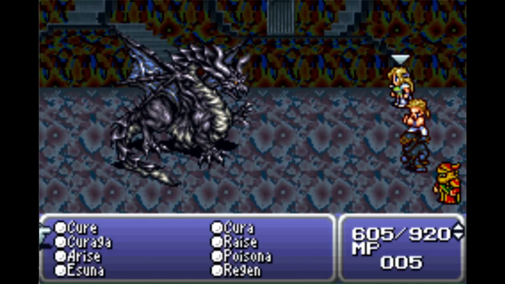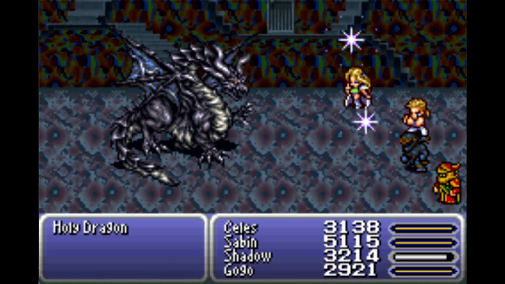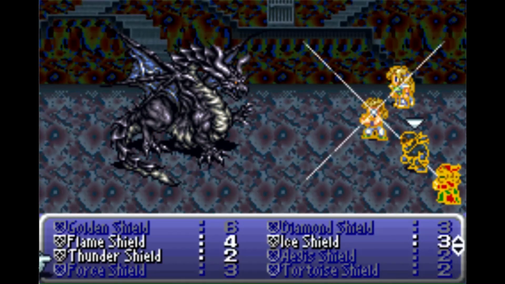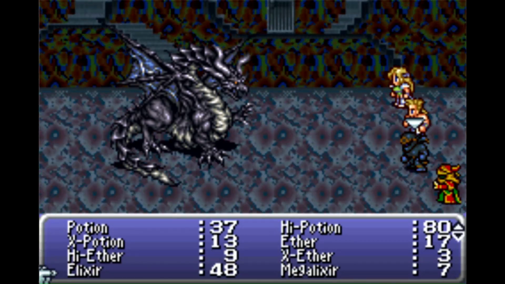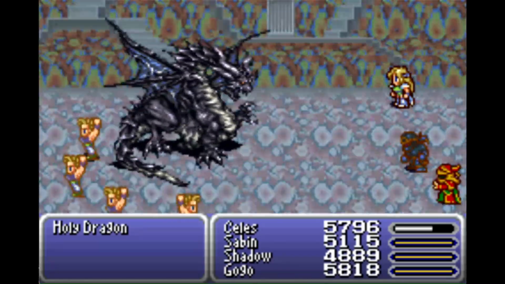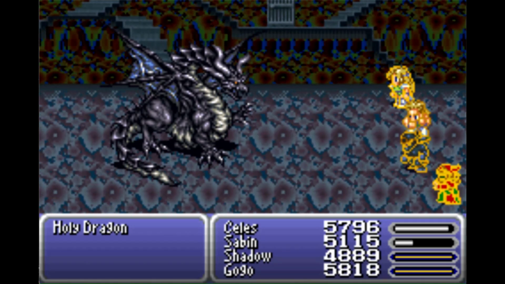And second turn is going to be... See, I can't see... There we go. Yeah, it's a weird thing with this emulator. Sometimes you target all party members, but it doesn't show the hand pointing to all of them. It's annoying when that happens. Okay, I'm just going to have him use an elixir here for MP purposes.